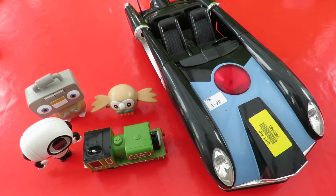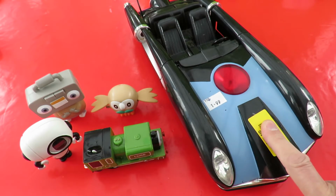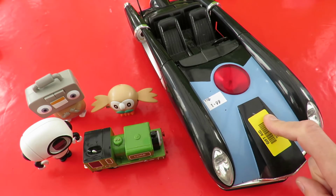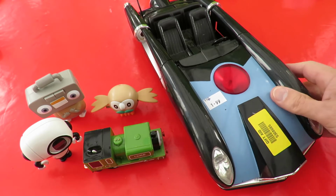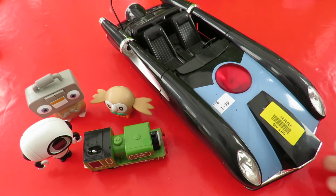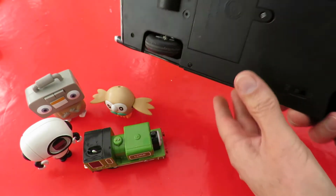Nearly managed to avoid buying any radio controlled cars until I found this one. I will do one of my charity shop short videos where I show you the stuff that I avoided buying, stuff that caught my eye but I didn't buy, but in the end I did buy this one. I bought it because it just looks fun. I think it's supposed to be a Batmobile. I'm not entirely sure, but it sort of looks like a Batmobile.